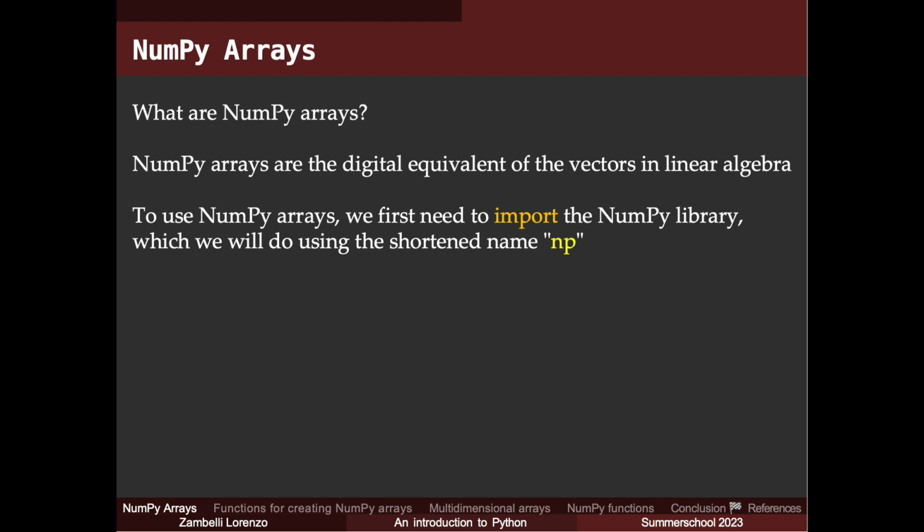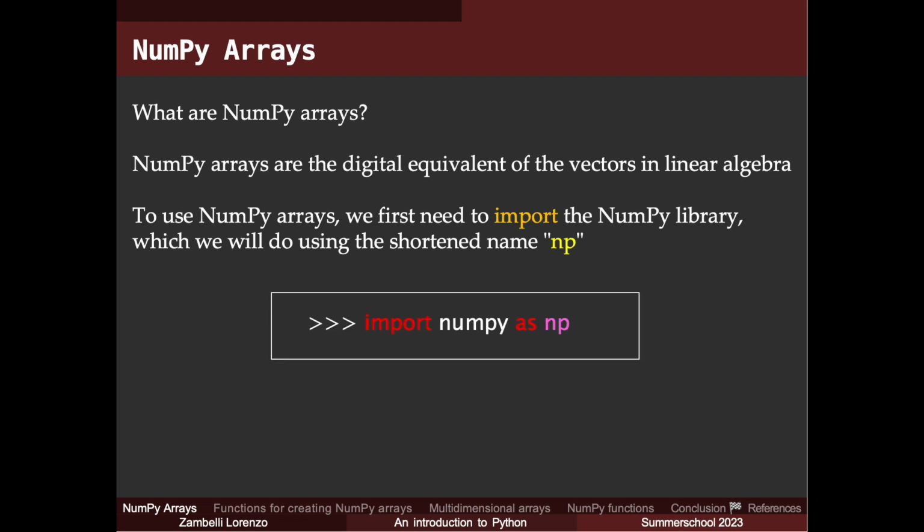To use NumPy arrays, we first need to import the NumPy library, as we have learned in the previous lectures. To import our libraries, we use the import statement, the name of the library, and then, if we want, we can also rename it to call it by another name. In this case, you usually use np for NumPy. We use this format.